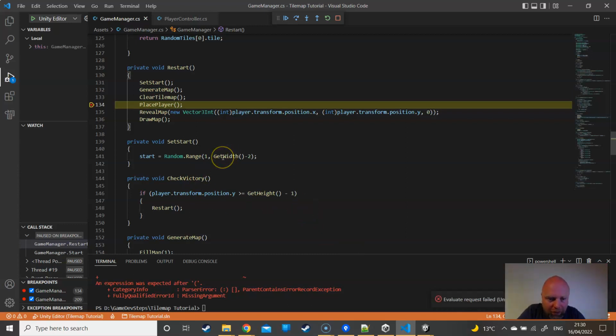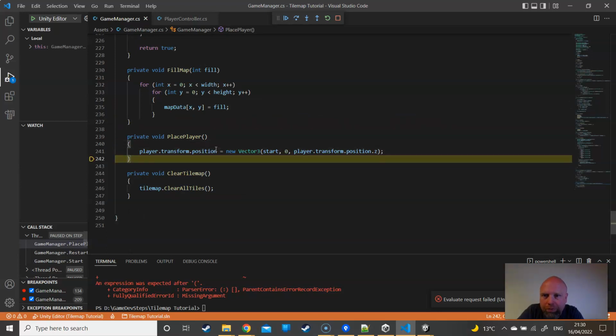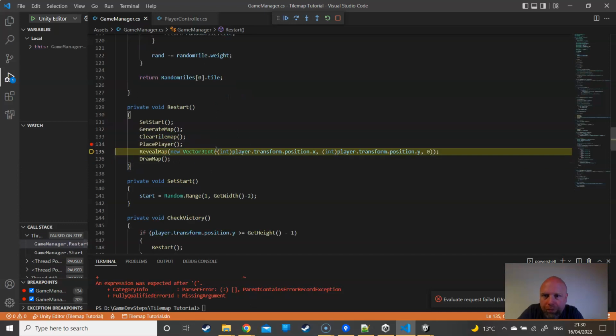Evaluate request failed, unknown identifier, get width. It's interesting. So it stopped. So first thing we're doing is placing the player. Then we're revealing the map. So we're passing in the player transform position .x and the player transform position .y and a 0.